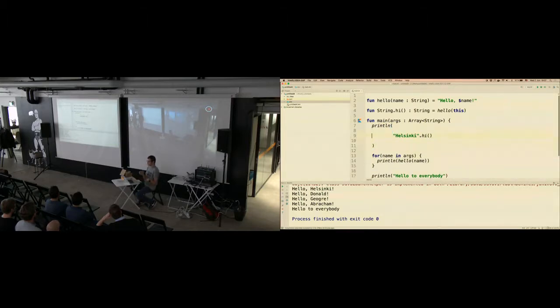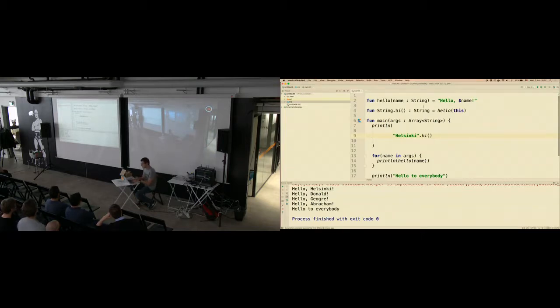So sometimes, of course, it's good to have a function. Sometimes it's really good to replace the utilities we have with extension functions. And in the Kotlin library, we have a really huge number of extension functions, which, for example, help us to work with collections. And I'll show the collections a little bit later.